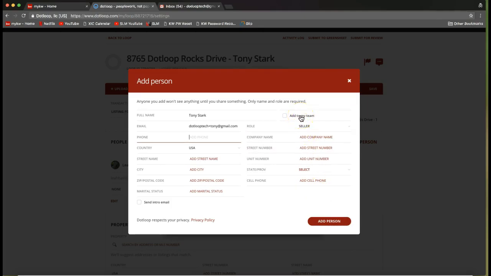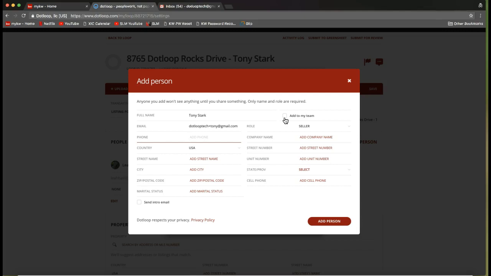Before we wrap this section up, I do want to talk about the Add to My Team feature, the checkbox you'll see above the role. This is a noteworthy moment. If you'd like to jot this down, please take note that you never, ever, ever want to click this checkbox if you are adding your client to the loop. What this checkbox does is make it so that this client would be able to see every single thing in my loop that I can see, and of course, I don't want that.